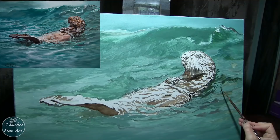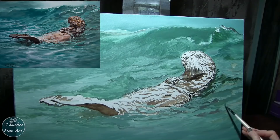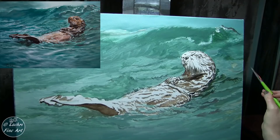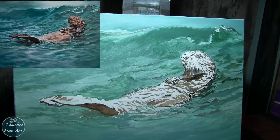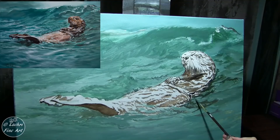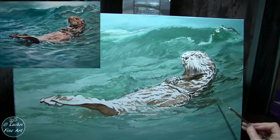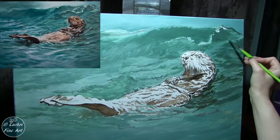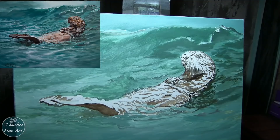Now I'm using the same greens as before but with more black and brown mixed in — Hooker's Green, black, and probably Van Dyke Brown. Don't feel like you need to use the exact same colors as another artist. The thing you want to focus on is values and contrast — make sure your darks are dark enough and your lights are light enough. People get the idea that picking the exact right color is what makes things look realistic, but that's really pretty minor. Even here, I'm not copying the color compared to my reference photo at all, but it still looks very realistic because of my contrast, my values, my highlights and shadows.